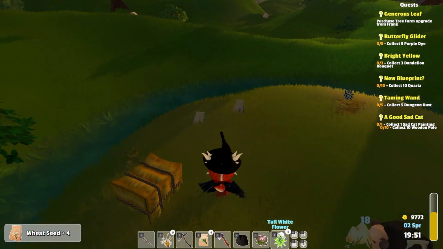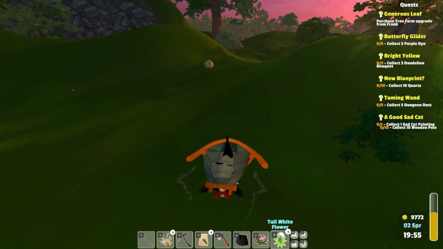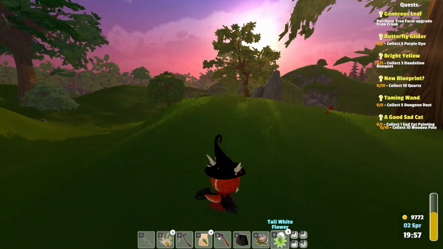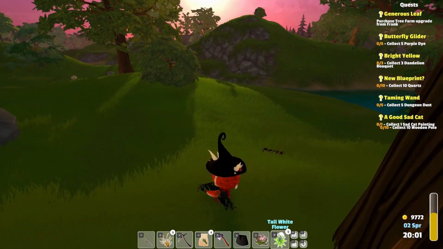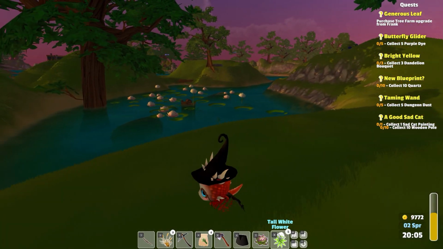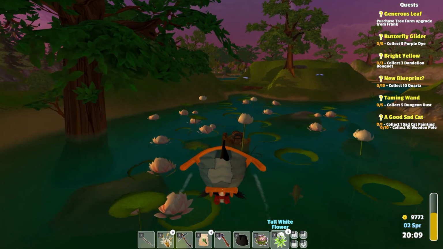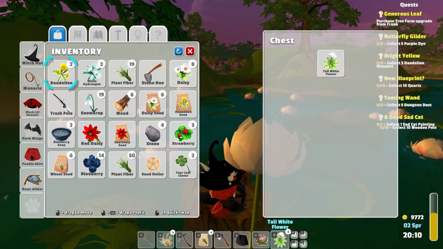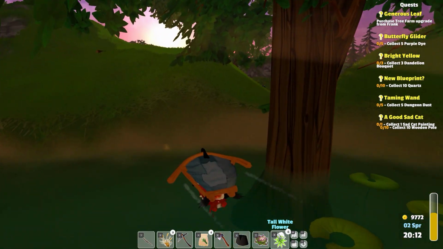Okay, there we go. Well, we've got ourselves some packets of wheat to bring on home. All good. What do we have here? Is that more... Oh, the strawberries. That's what that is. Strawberries. I guess we can float on over, see what is going on with this chest. Tall white flower. It's like one. One tall white flower. We'll take it anyway.